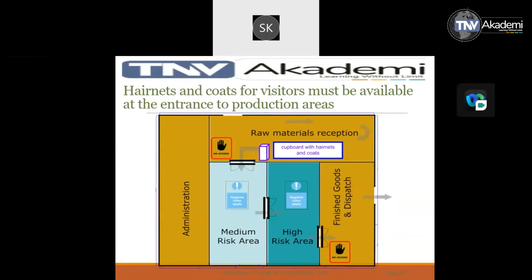Administration is a low care area, but when you come into the high care area, like the production area, the hygiene rules apply. Also when you come into the medium risk area, you have to follow the GMP policy and wear the hairnet and coats. So that there are fewer chances of cross contamination.